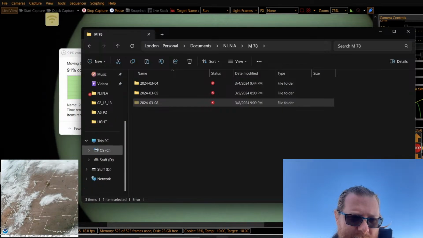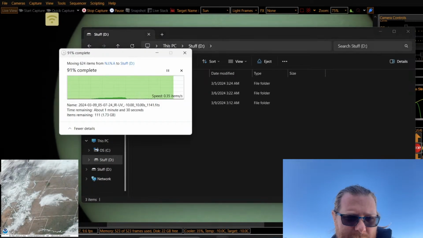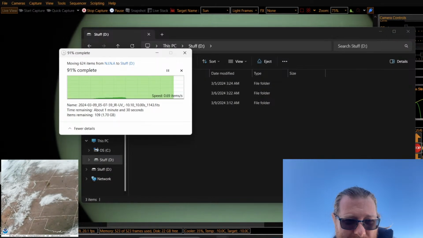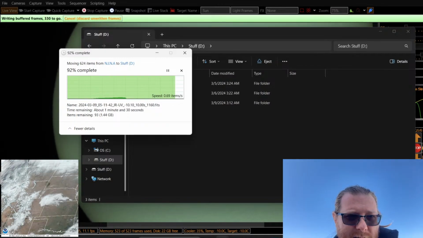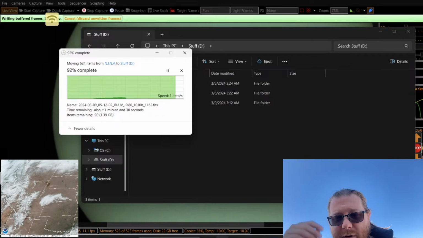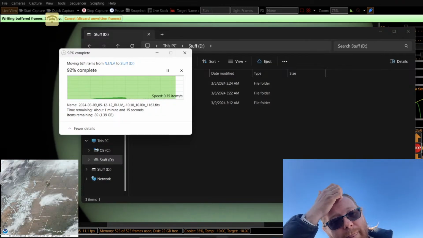I am probably not helping my frames per second by doing this. We'll watch. I'm gonna bet that as soon as this clears up, we'll see how quickly it starts writing. Probably killed the buffer.